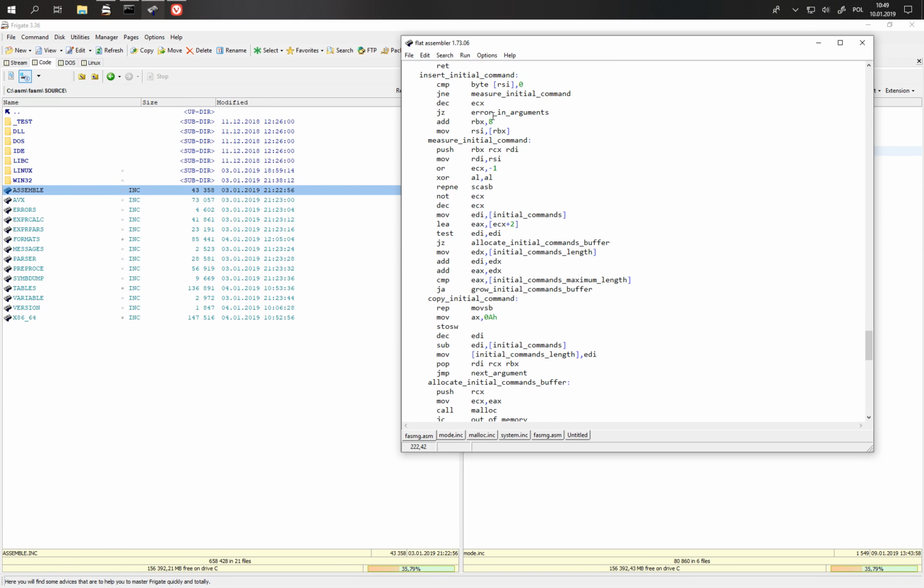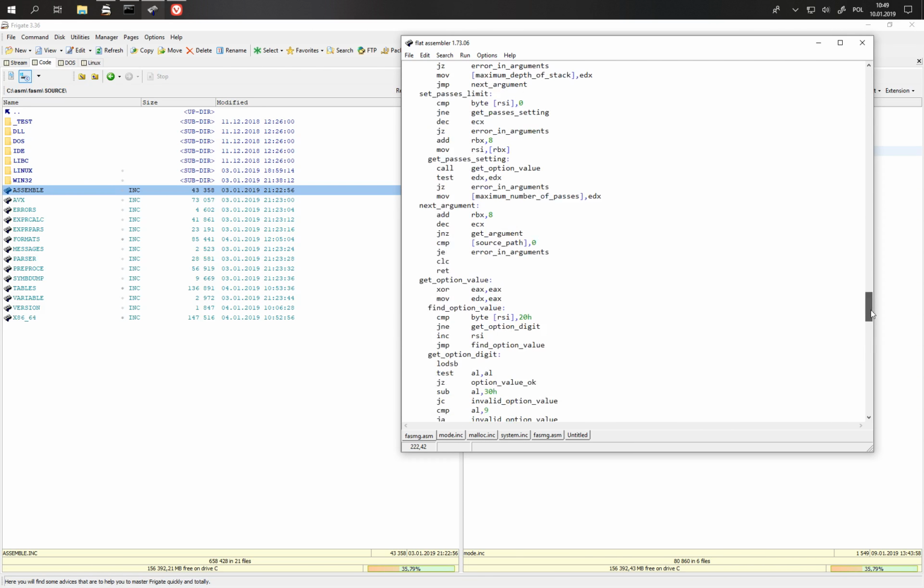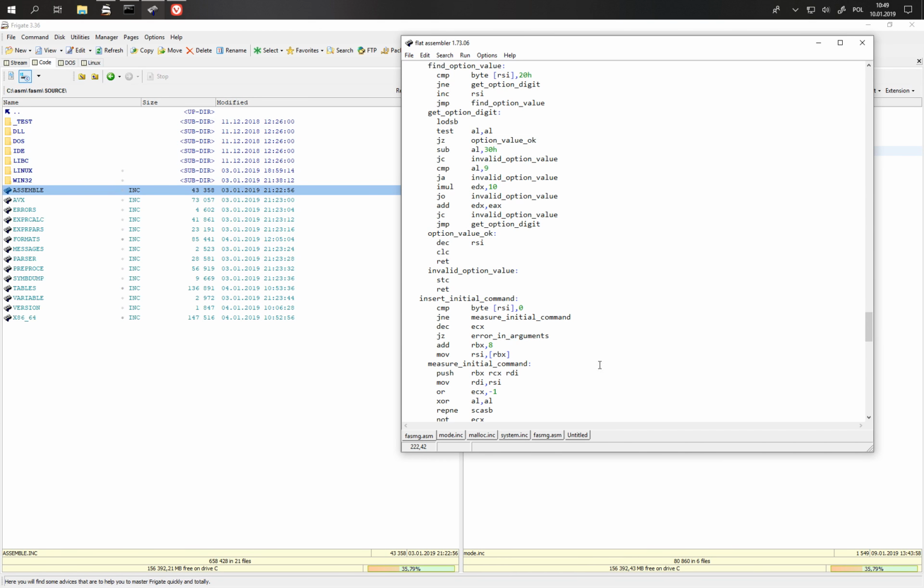Well, for initial commands this is already done, so we need to make something similar. No, simpler, because initial commands it's a growing buffer.